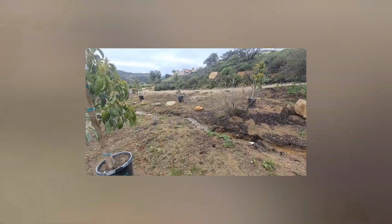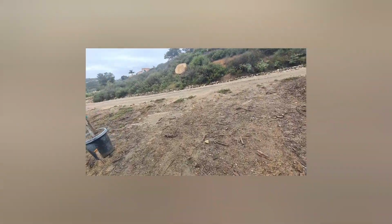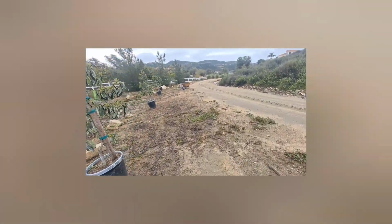And then I originally wasn't going to put any on this side of the creek bed, but I just really don't have the space, actually, surprisingly.